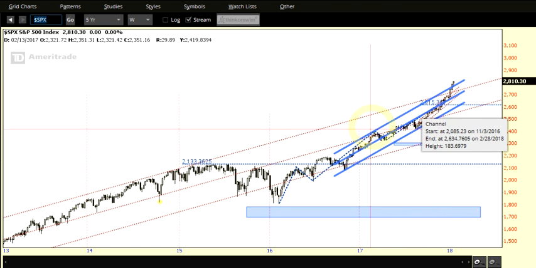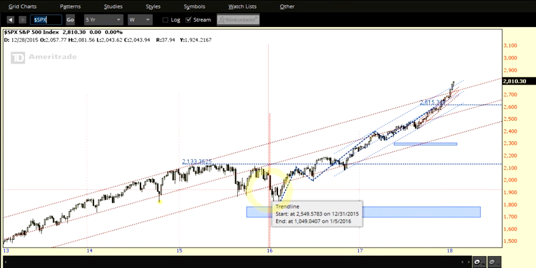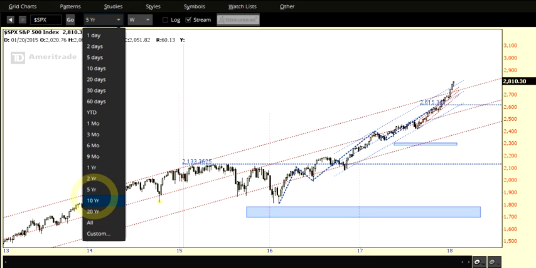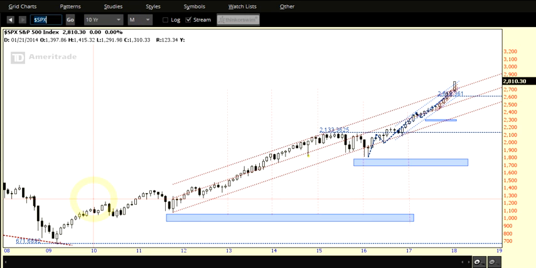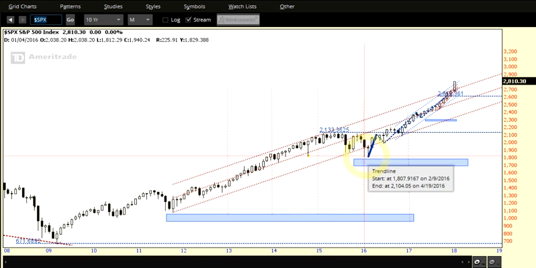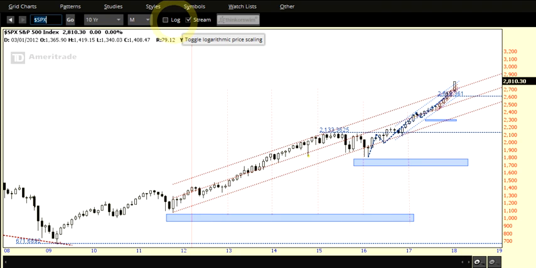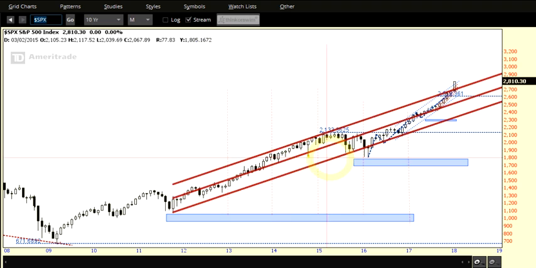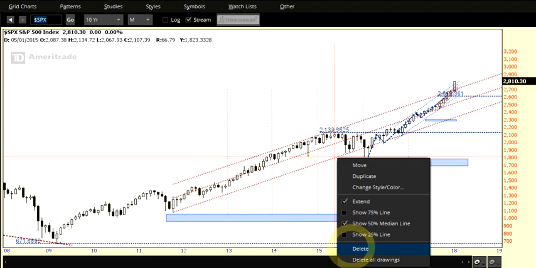So now you have to draw these trend lines very specifically. You kind of have to know where the wave 4 is and the wave 2. So for example, I'll show you the larger one because that one's probably the easiest to see. Normally what you do is you connect the wave 2 low, which is right here, and the wave 4 low, and then you extend the channel up. And I don't know why I didn't do that. Did I? I did. Okay, I did it on a log scale. What I should have done, let's just do it real quick.